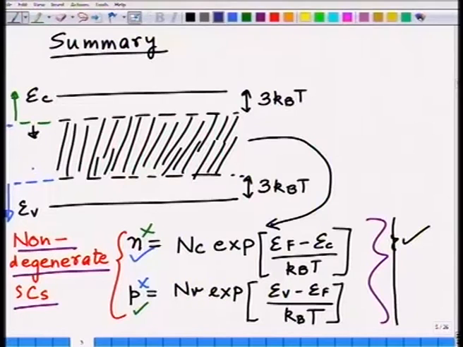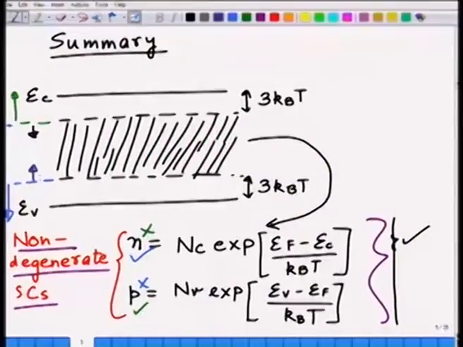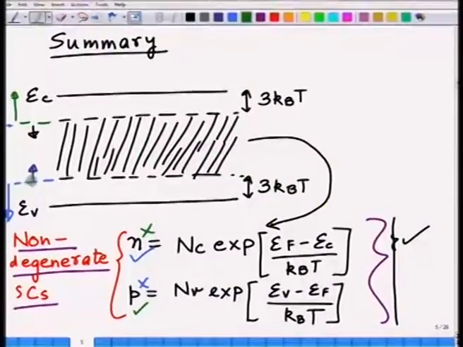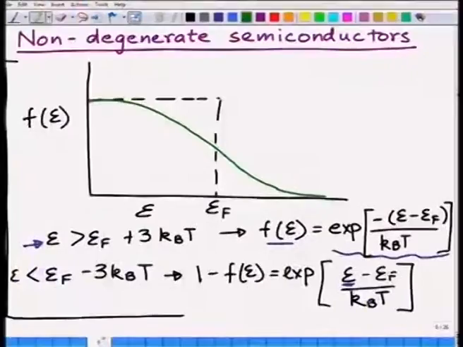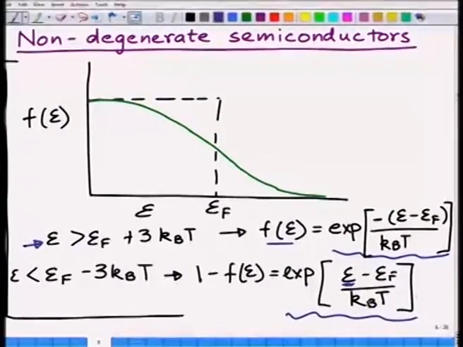Similarly, for all energies below EV, below this dotted line I am showing you here, you notice that all energies in the valence band where the holes are, this energy right here, will indeed be 3 kBT below the Fermi energy, if Fermi energy lies somewhere above this line. In that case this condition, E less than Ef minus 3 kBT, will be satisfied. So, 1 minus Fe can indeed be approximated again by a Maxwell-Boltzmann like distribution, a classical distribution, instead of the Fermi-Dirac distribution.